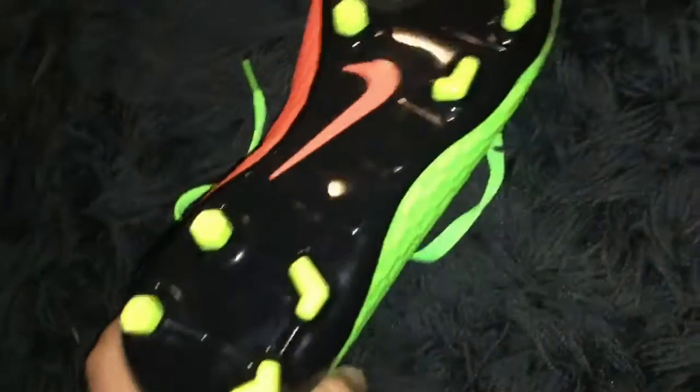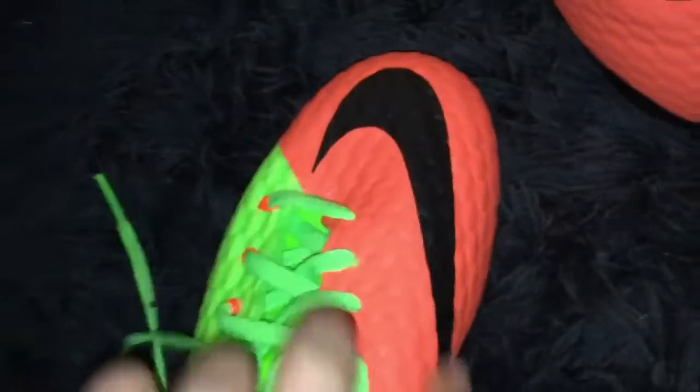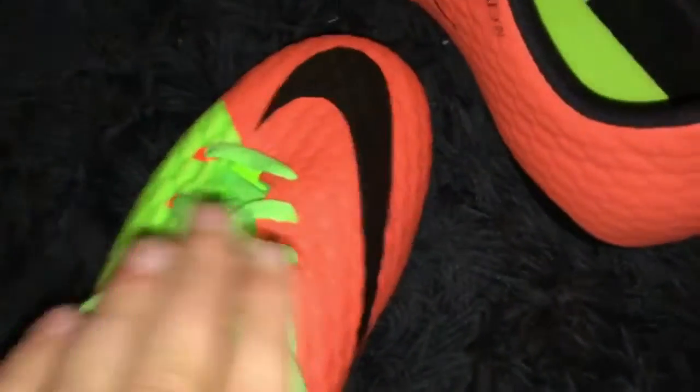And a Nike tick on the bottom there, great design here, very nice. Then got a Nike tick here, Nike tick there, Nike Hypervenom, and it's the Nike skin. So if I go in closer, you'll see these little bumps on it, which are meant to wrap around your foot very nicely. Nice little design there with the lace going a bit off center, and inside the boot, nothing much.